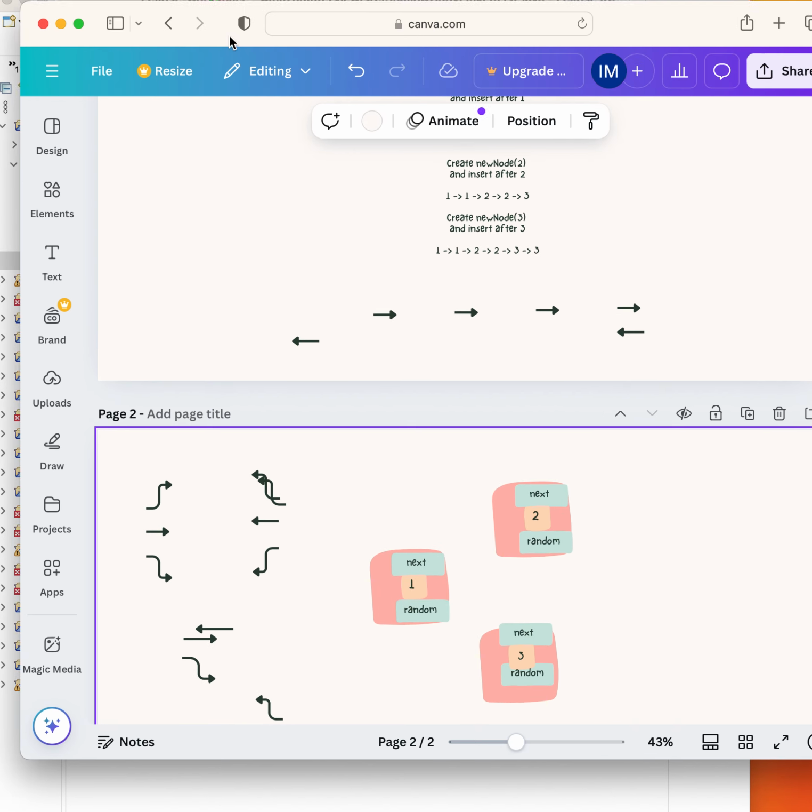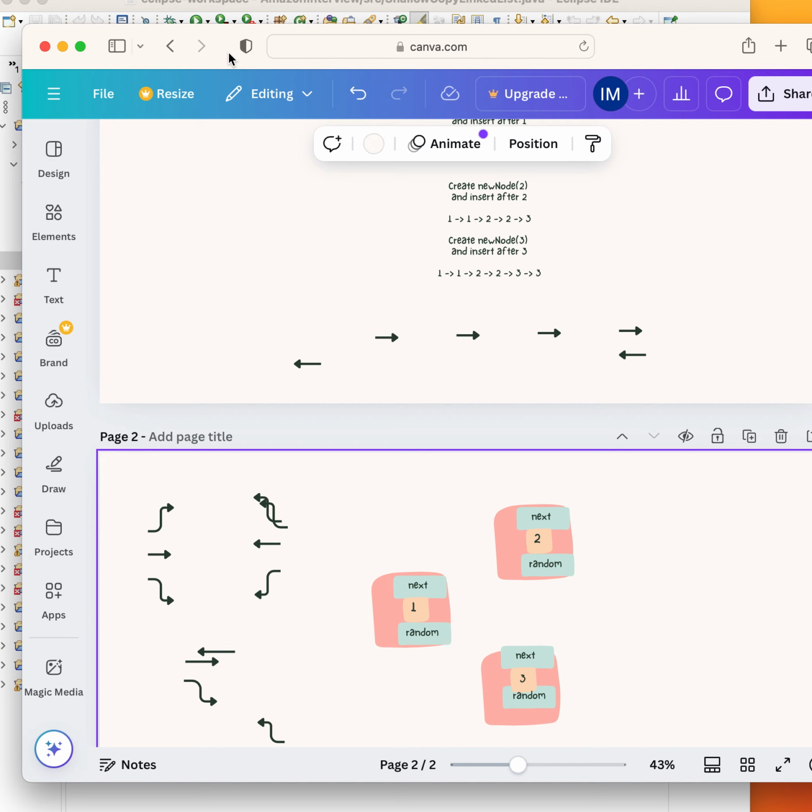First we are going to walk through the code with a simple example of a linked list containing three nodes. Node 1 with a value 1 and a next and random pointer, and value 2 with its next and random pointers, and the third node with value 3 and its own next and random pointers. I didn't show where these pointers are pointing to at this time. I'm going to do it soon when I walk through the code.